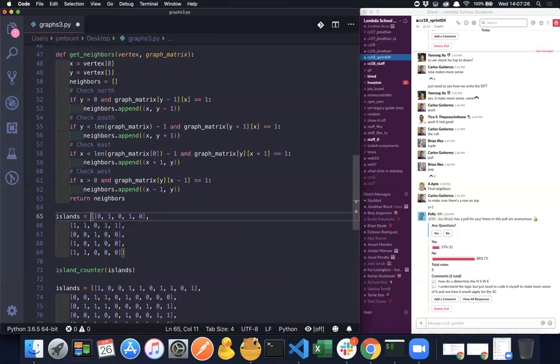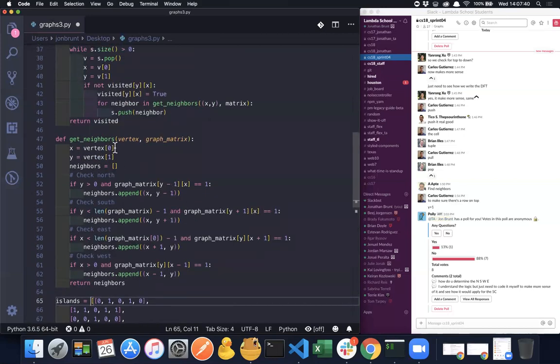Why do you pass in the neighbor as what? The tuple? Yeah, tuple. A tuple, you don't have to, you could pass it in as the... Are you meaning for the get neighbors? Why are you passing it in as a tuple right here instead of just XY? I mean the neighbor dot append.